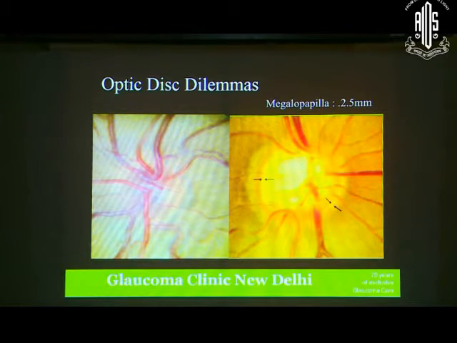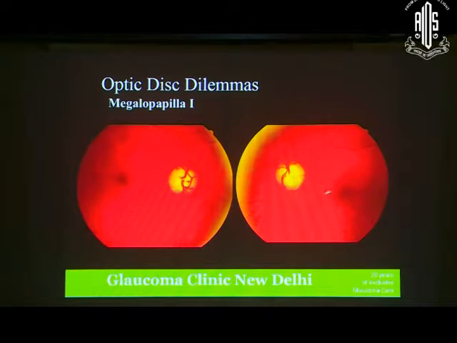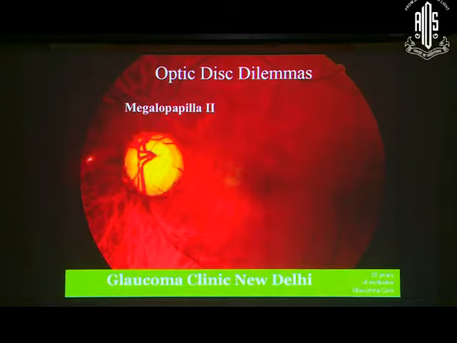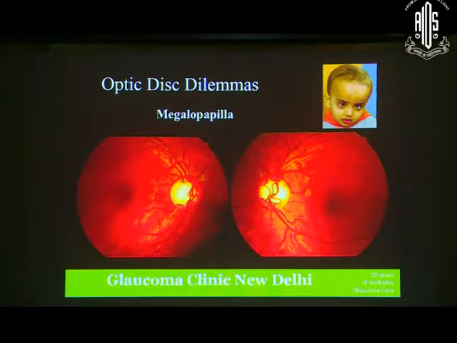There are two variants of megalopapillae, one which is bilateral and therefore easier to pick up. But the problem is when you see the type 2, because it's typically unilateral. And being unilateral, compare with the other side, you'll find all your rules of optic disc examination not conforming to this, and you're more inclined to think in terms of glaucoma. But they are a congenital anomaly. Do the fields and you'll get good answers.